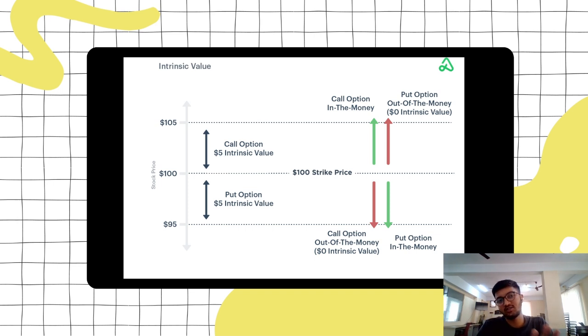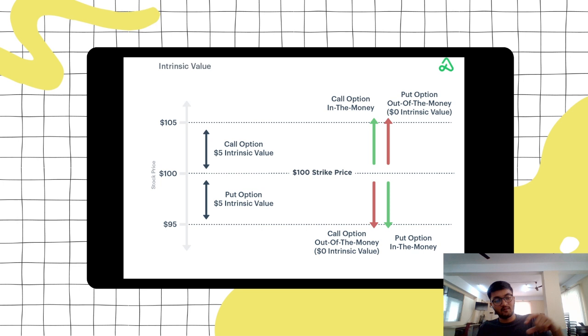So I think that example was clearer. This is how in the money, out of the money, and at the money contracts have different strike prices and intrinsic value. The ones with more intrinsic value will be in the money. The ones with zero intrinsic value will be out of the money, because you can see the premiums are much less than the difference between the spot price and strike price. So even if there is a huge difference between the strike prices, the premium you're paying is very small. In the case of in the money, it'll be the opposite.